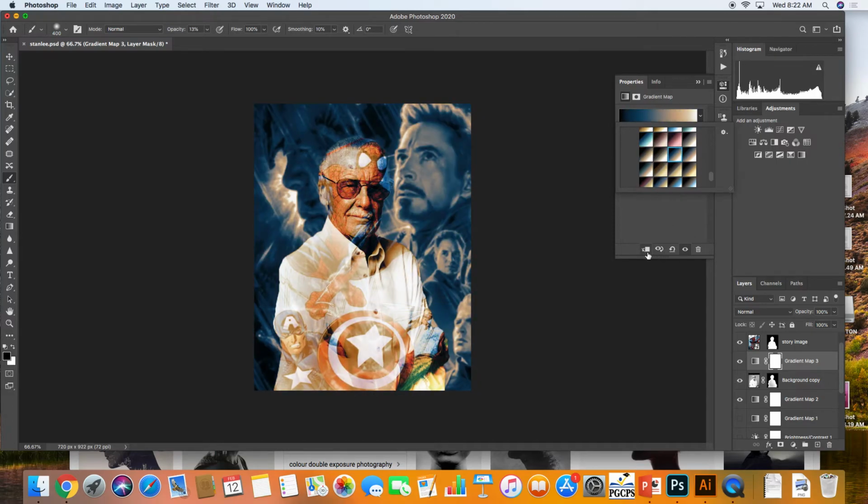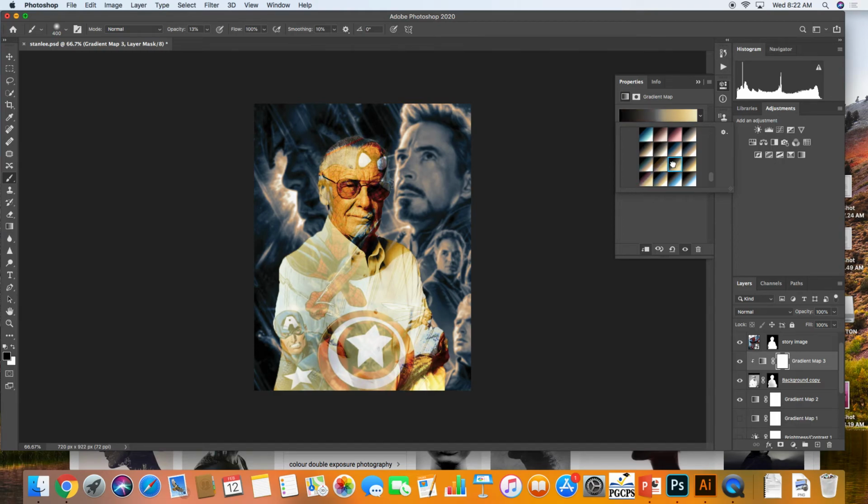But if you click on this button down here, this sets it to the bottom layer. So now when I apply the gradient, it's only applying to my portrait. Okay, this gives you a little bit of variation with your colors. If you want to keep your colors the same but just change the tones a little bit, this feels pretty neat.